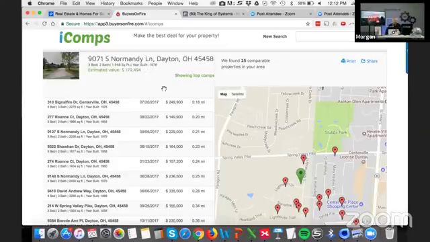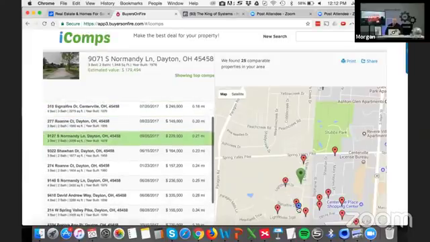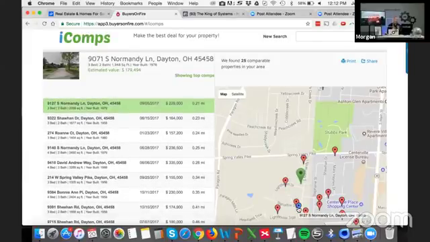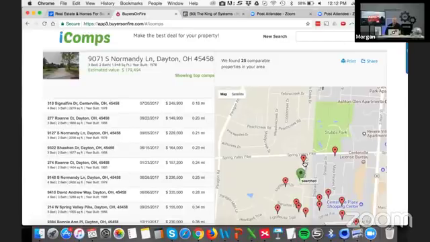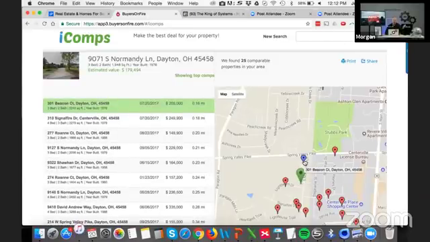Okay, so then what I'm going to do is look at a quarter mile around this property. If you look right here on the map, this big green pin is my subject property. All these other pins are the other properties that have recently sold around this property within the past year. Here's one property right here. This is a 3-bed, 2-bath, 2,200 square foot, sold for $205,000, and it did it back in July.